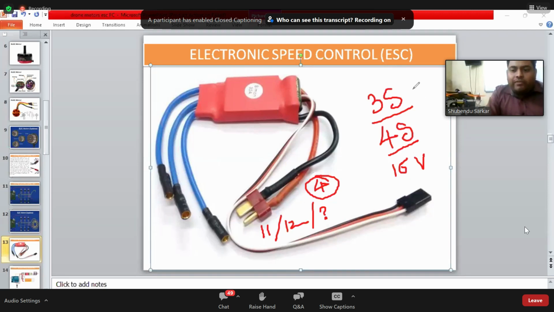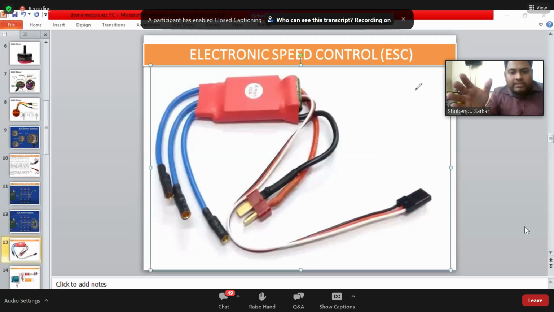So technically, we have to understand that if the component wants that amount of voltage, you have to provide the ESC that amount of voltage so that it can work at its peak. That is the thing we have to understand first. But before we talk about these things, we have to understand the mechanism behind this. So let's start the mechanism of the ESC, how the ESC is going to work and how the ESC is going to rotate that motor.